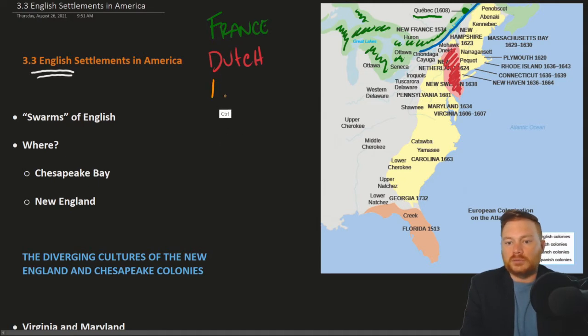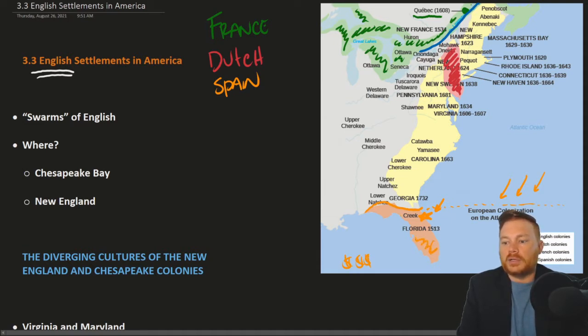Spain, oops, not Florida, but Spain in the orange. You see their presence here in Florida. The Spanish fortification of St. Augustine would be somewhere right here. And again, the purpose of Spanish Florida was to create a type of military barrier so that any efforts by the English or any other countries to try and pirate Spanish silver, which was making all the money down here, the Spanish could thwart it, right? And that was the purpose for Spanish Florida.